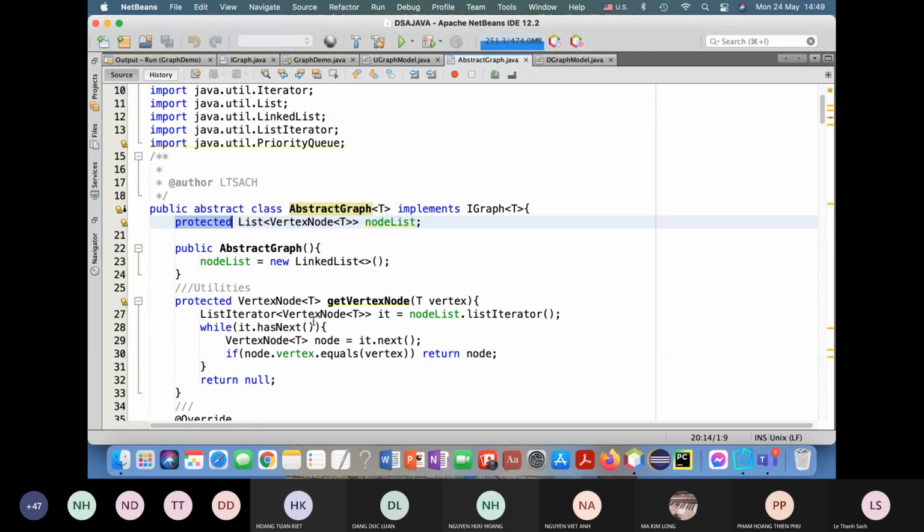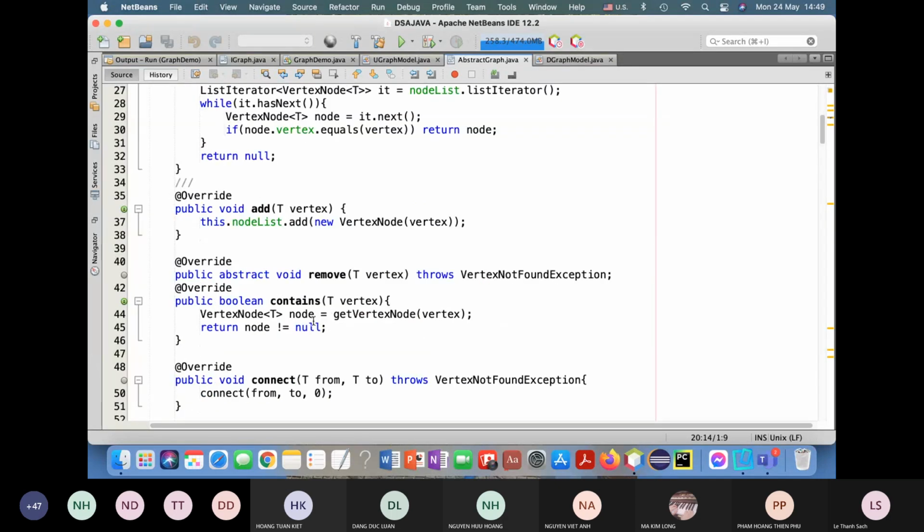So for adding, it is simple. The user passes the vertex data, for example a string. I create the vertex node object by new, and then I pass it into the add method of the list.